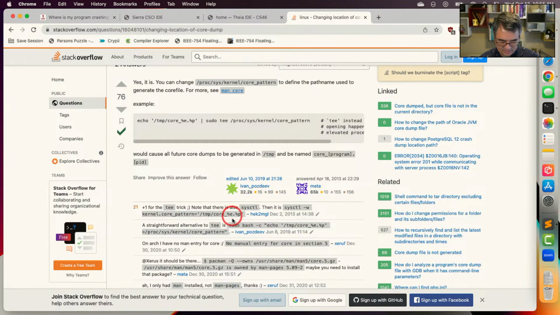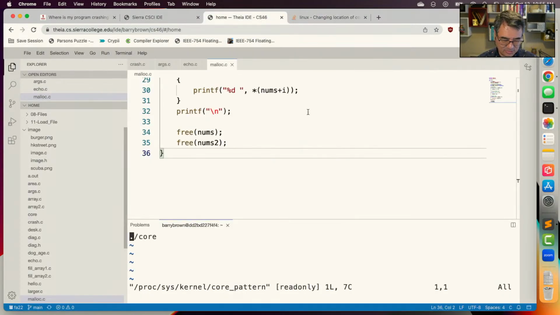It looks something like this, where it's going to put in core and then dot and then I think %p, which is the process number. So every time your program crashes, you get a brand new core file with a number tacked onto the end, which also leads to this core bloat that you see on the system, where every time a program crashes, it creates a brand new core file and doesn't overwrite the previous one. And so I've gone in and I've changed this core pattern to be /core, which means just put the core file in the current directory. Don't put any suffix on it, so that the next time your program crashes, it just overwrites the previous one, which is the behavior I want.